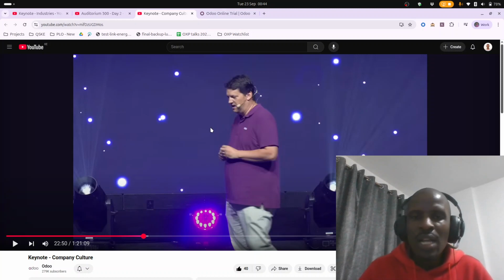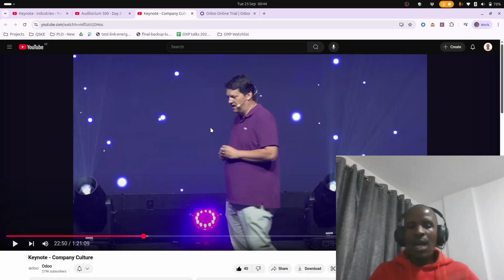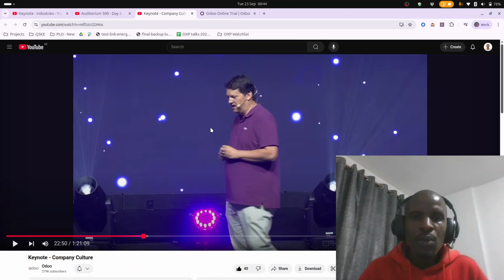And again, wonderful. I like what happens with the keynote here, because in the first 2 days, we focus on Odoo and the features that are coming out. On the first day, it was AI. On the second day, it was industries. And I like the way that on the 3rd day, it really focused on entrepreneurship and company culture, looking at the kind of success that Odoo has had over the years, since about 2002, about 20 years of growing. And for the better part of those 20 years, the growth was about 50% year on year, in terms of revenue, customers, and staff. Definitely a success by any standard.